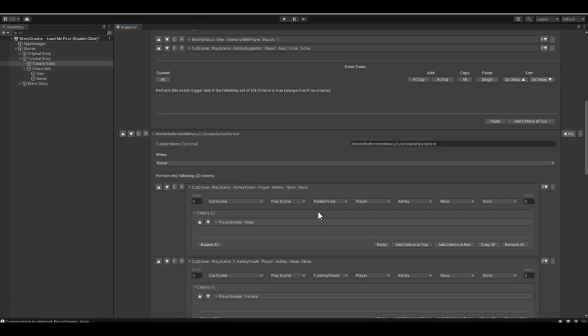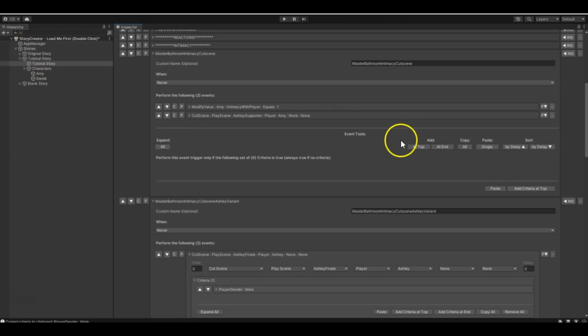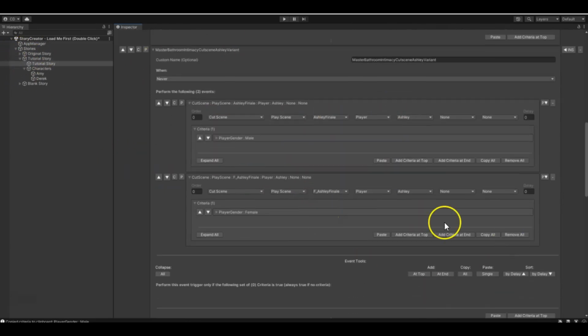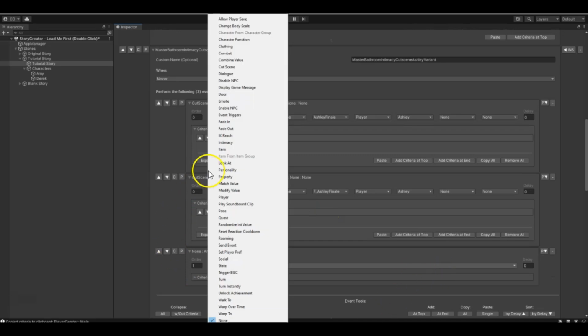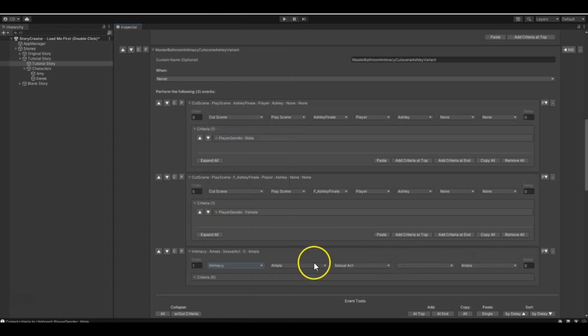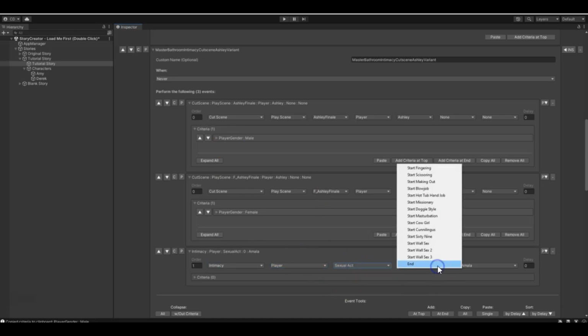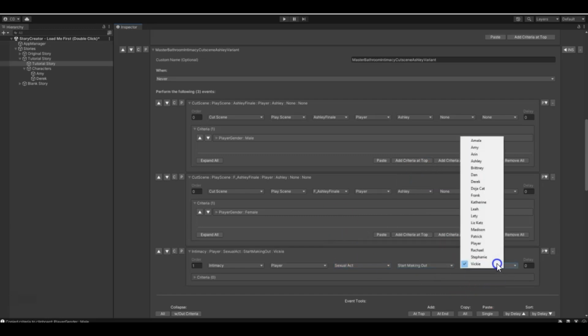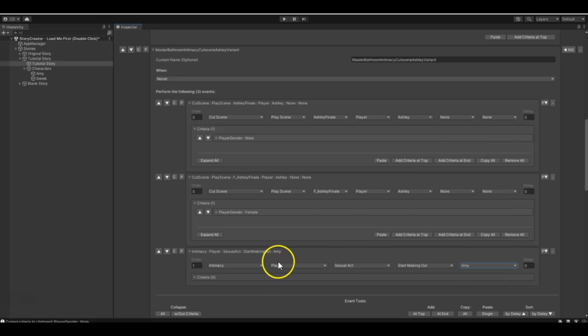We also have the POV intimacy options available, and for those I would recommend digging into the original story, or you can kind of do some experimenting on your own. So we'll go add here. You can see we have the intimacy option, and intimacy here is going to be all of your POV options. So we'll have, for example, player, act, any kind of a position that you want, and then the character that they're going to be acting that out with. And the order of characters here is going to matter. So go ahead and experiment with that in your own custom stories, and see what kind of shenanigans you can get into.